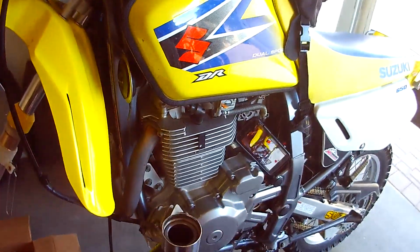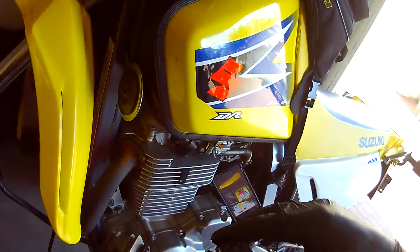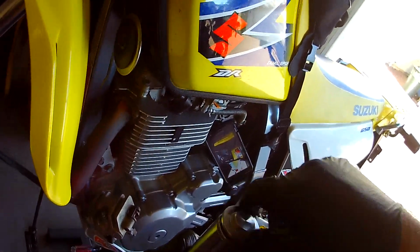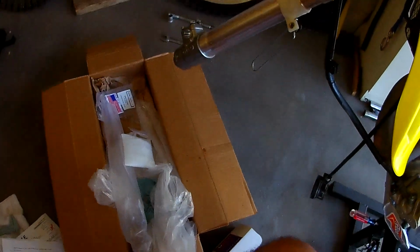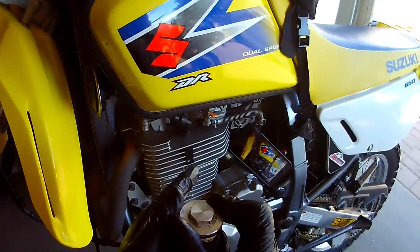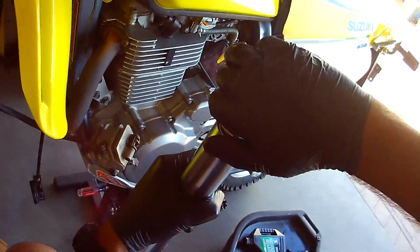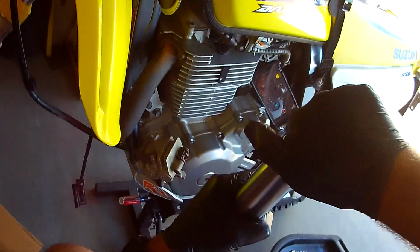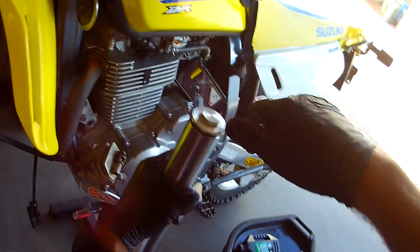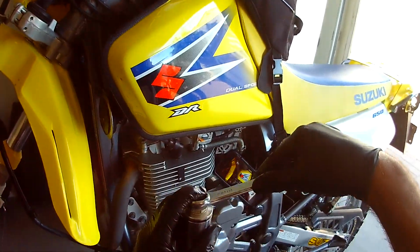So I'm not sure he told me the correct thing or he didn't understand, but I asked him about spacers and he said with the Cogent springs you don't need to put the spacers in, only the washer. I don't think that's true, because that would give me, how big are those spacers? What, 1.5 inches, 2 inches? That would give me that much slack. So we're going to run it like this. I can always pull those things out. That's easy peasy.